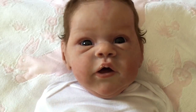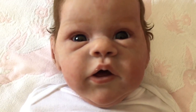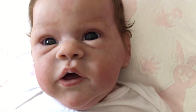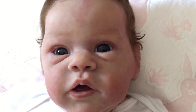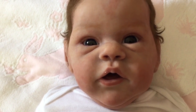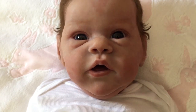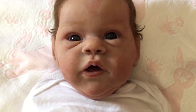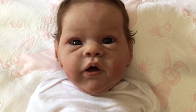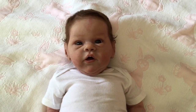So let's get started. She has beautiful blue eyes. I'm not getting it in here because it's just not coming across, but they are blue with, closer to the iris, like specks of brown color. So out in natural lighting, out in the sunlight when it's shining right down on her, like when I took her out for a walk, I was looking at her closely in the natural lighting, and boy oh boy, they're so pretty.